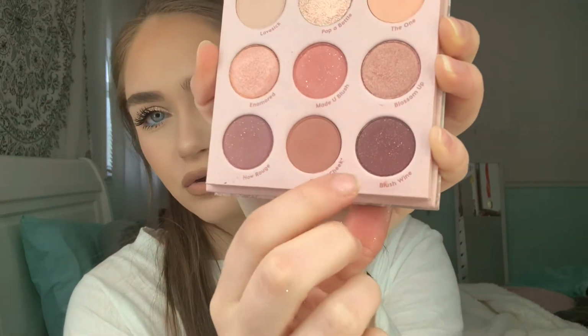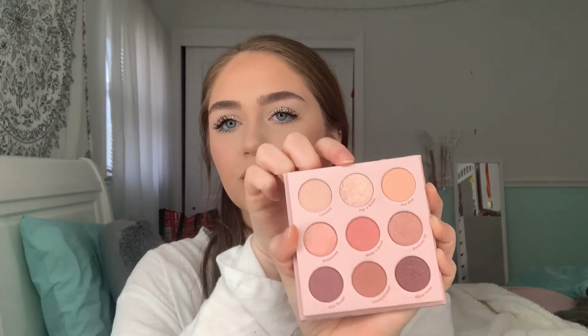Then we have the ColourPop Blush Crush palette. This one is absolutely stunning. I love the packaging. It's just so pretty. We have 3 matte shades, and 3 sequin kind of shades. So they're matte, but they have sequins in them, like these ones. The sequins don't show up too much on the eye, but it gives a nice little reflect. And then there's 2 shimmery metallic colors, and then there's a pressed Super Shock shadow. So I'll swatch that one for you. It's really pretty.